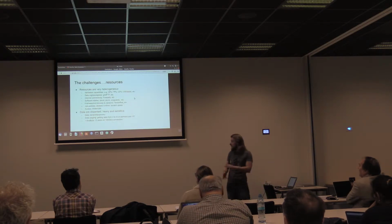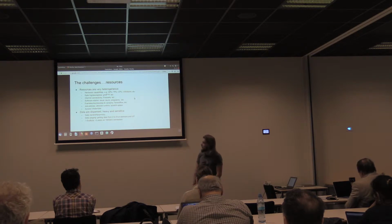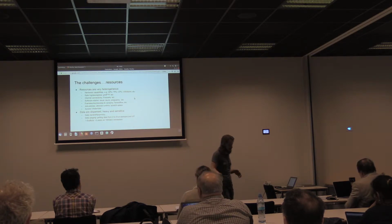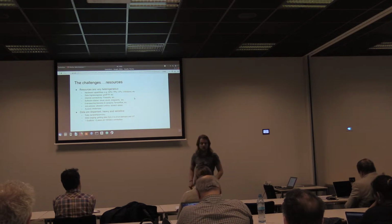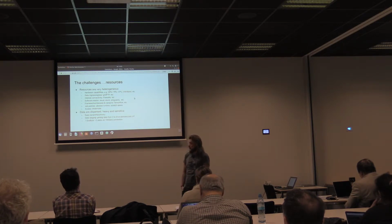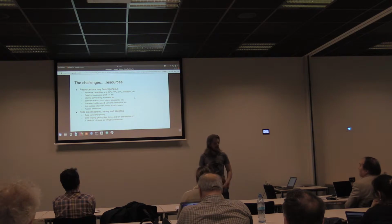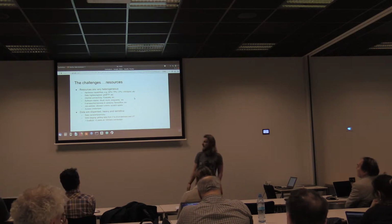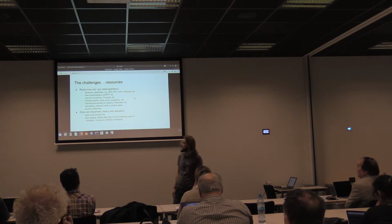So the challenges that we have in front of us, we have from two parts. It's kind of challenges from the resource part and the challenges from the application part. So the resources, as you can know, they're very heterogeneous. The resources out there, like the HPC, you have the cloud, and they have different stacks, and they have different data ingress, different protocols, where everything is different about them. So how to get them work together, it's a big challenge.